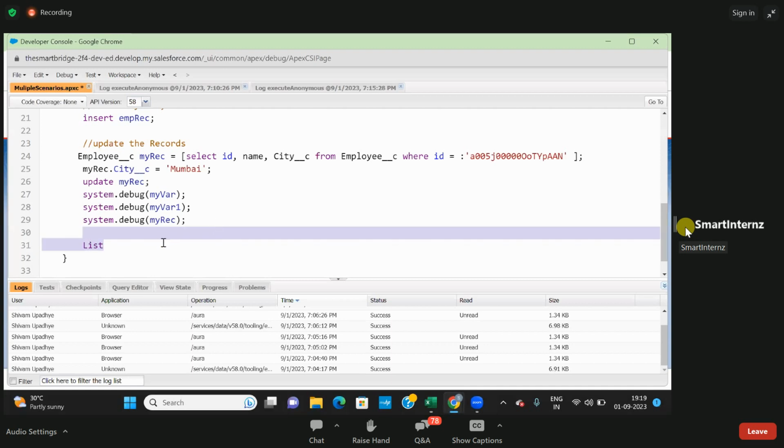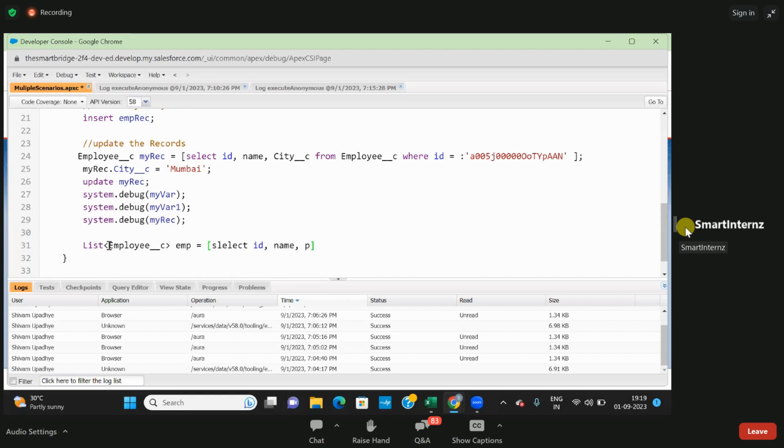For the list, I am taking one variable as employee underscore C. Then taking one more variable, emp equals to, brackets, select id, comma, name, comma, phone from employee underscore C. I'll copy this, paste it, then give a semicolon.